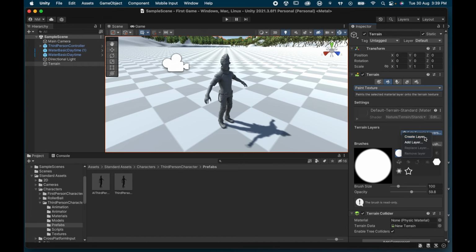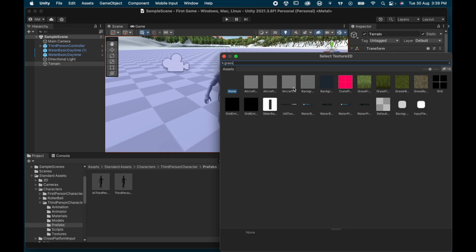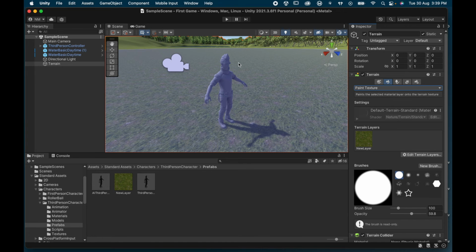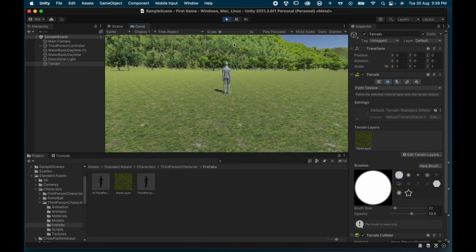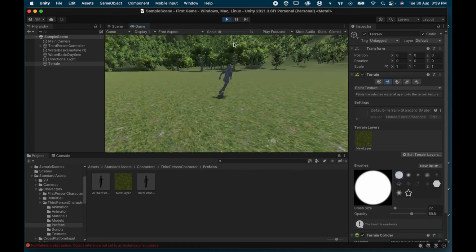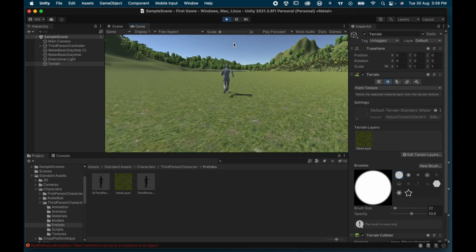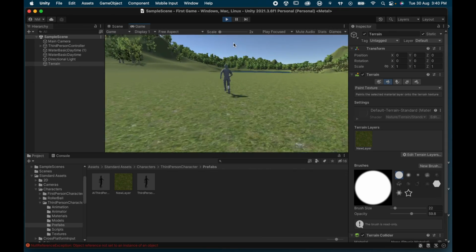I'm going to hit create layer, and the first layer I'm going to create is going to be called grass. And so I'm just going to choose one of these. I could choose this one, and I'm just going to double click on that, and you'll notice straight away in my game, instantly my ground has changed into being this grassy stuff. And if I went and played my game straight away, here we go, I'm running on grass, and automatically the game looks way better, right? It automatically looks like, wow, this is pretty cool. I've got my guy here, the camera's following him around, it's very grassy, it's really good.